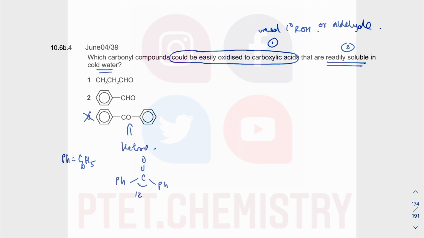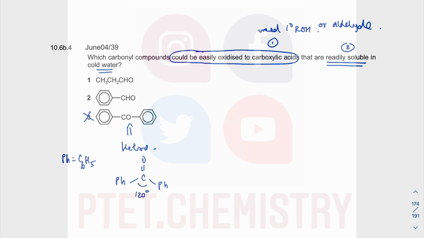That is a 120 degree carbon, sp2 hybridized, as part of your organic chemistry, as part of your ketone and carbonyl compound chemistry. Okay, so you can't oxidize that because that carbon does not have any hydrogen. So I can cross out 3 straight away. In fact, there are 2 possible answers. 2 could still be wrong, right? We are not sure about it yet.